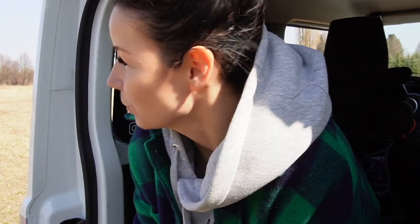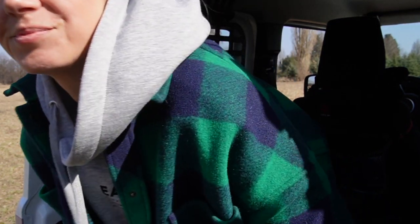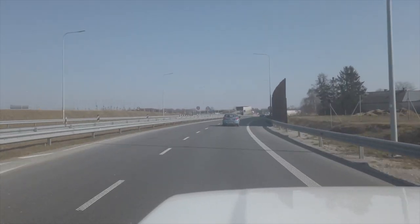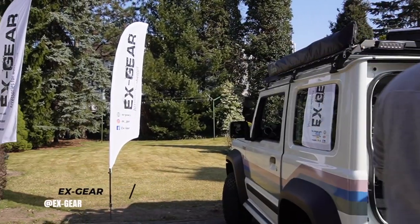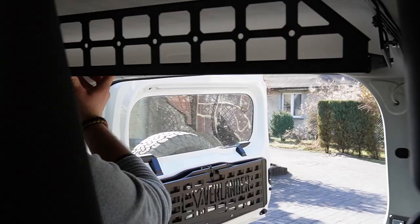So now I'm gonna go to the X Gear company, and they have something special waiting for me, and we are going to install it in my Jimny. And what it is, just wait to see, and let's go. Okay, so I'm now at one of the X Gear workshops, and we are about to install the top storage shelf for my Jimny.